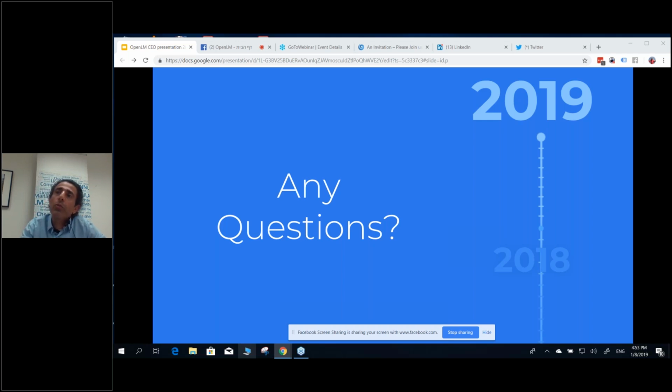So the agent will be ready first. You can install the agent on any platform and enjoy the capabilities. All new development on the OpenLM server we're trying to do with .NET Core. So yes, we are in a process to make the server also platform independent. It will take some time.